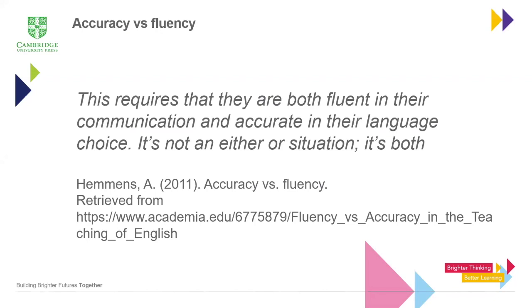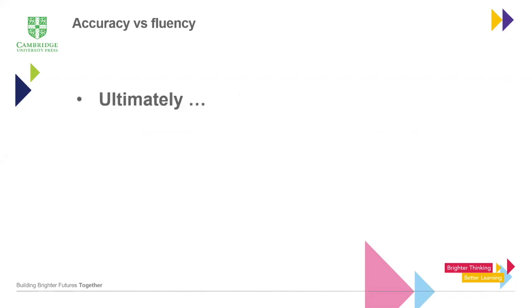So bringing all of that together, as I said, I'll consolidate the points that Hemmings makes. He says that ultimately, what we're trying to achieve is successful language learners. Now, successful, obviously, the adjective there has different meanings in different contexts, and everybody will have a different understanding of what successful means, but that's okay. But think about your particular context, think about your particular learners. What do they need to achieve in order to be successful in terms of using English?